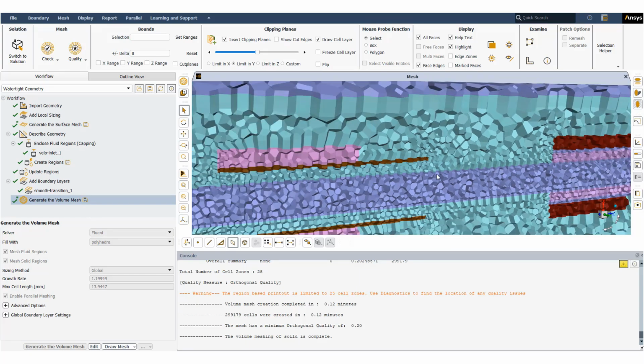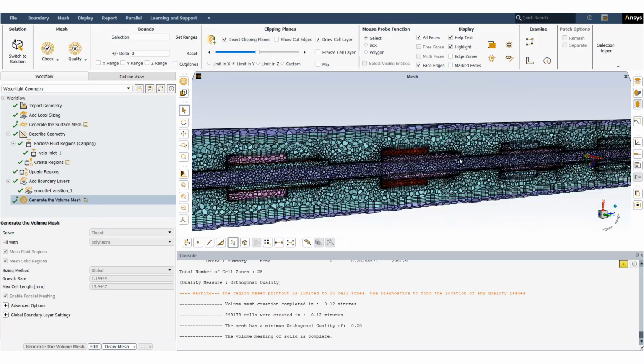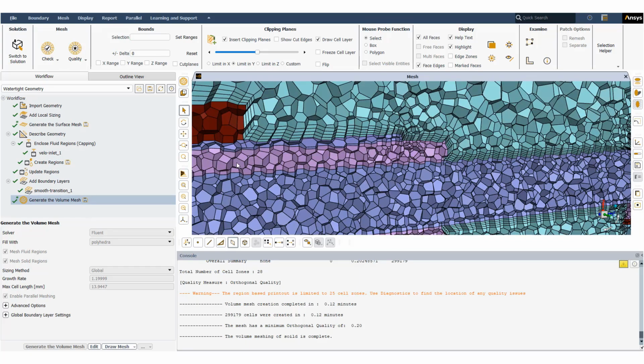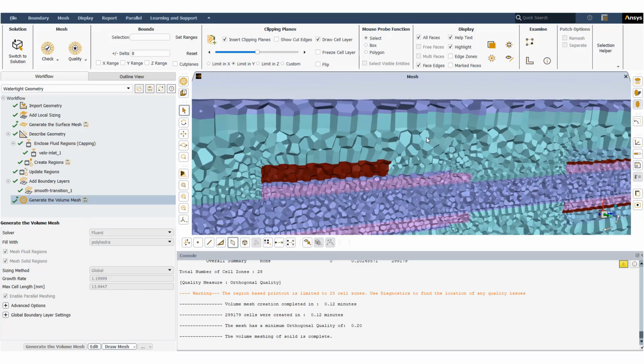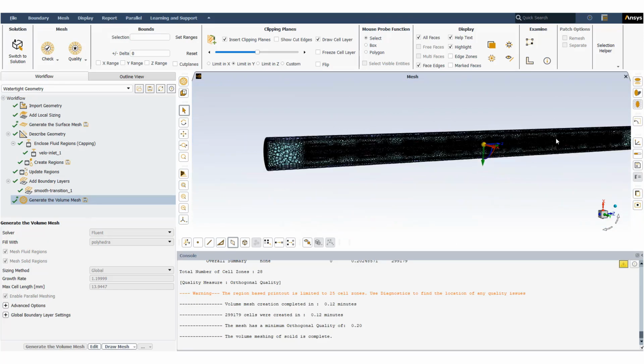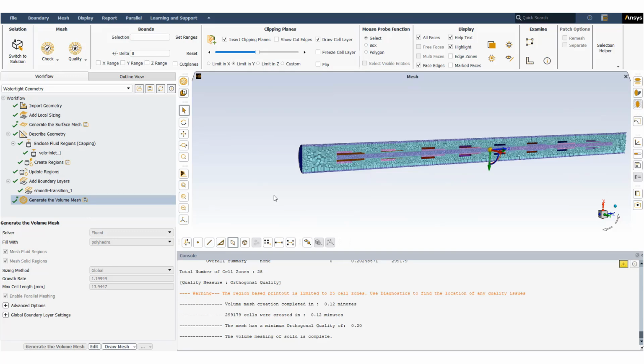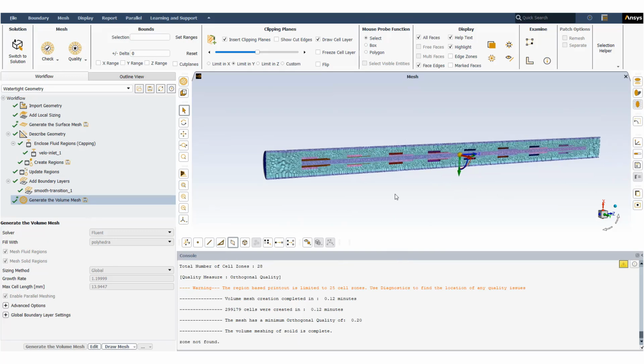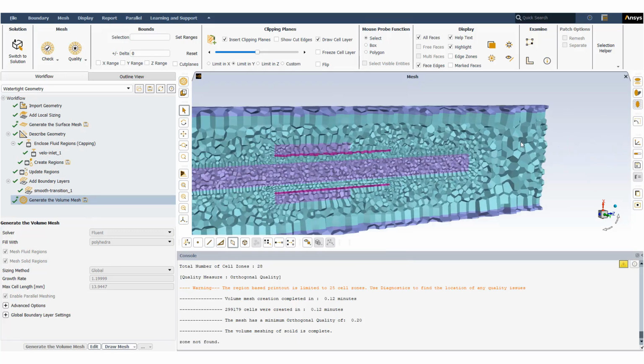You can see these boundary layers also created here, and also for the other side.